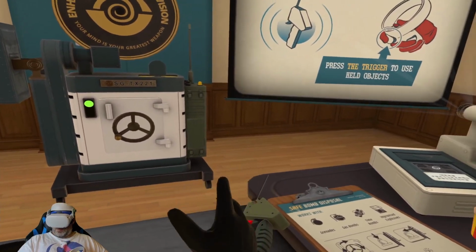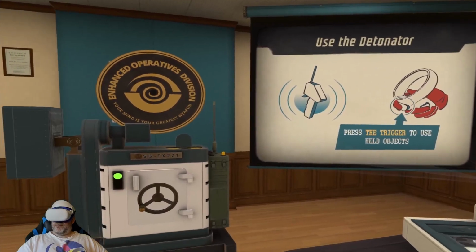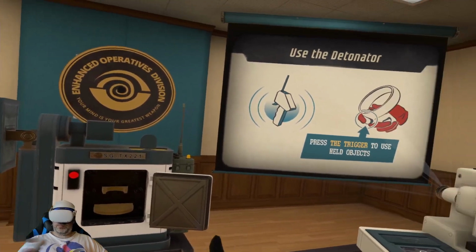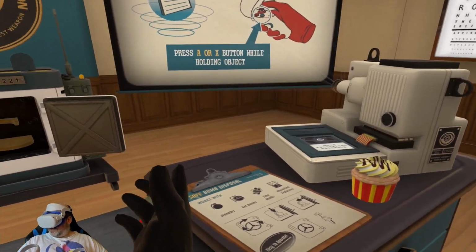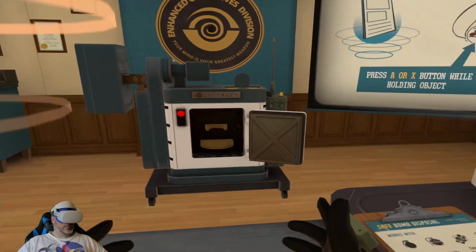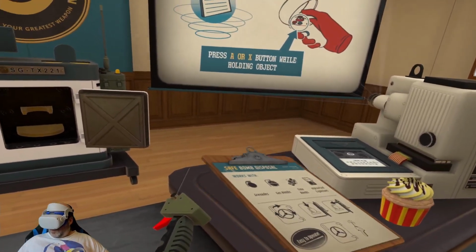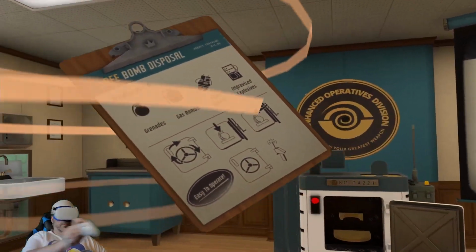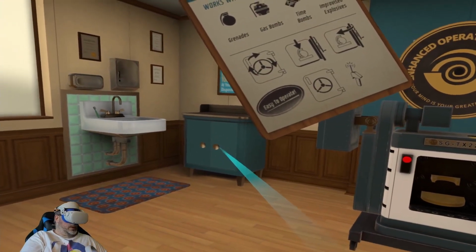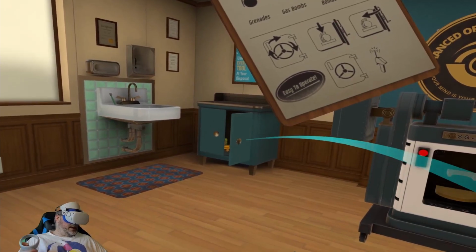Good! For your final test, you will need to dispose of three more explosives hidden around the examination room. Good luck. I've left you a list, so you know what you're looking for. I suggest you hover the clipboard nearby, so you can refer to it as you conduct your search. Search the exam room, Agent. Find and dispose of every explosive.